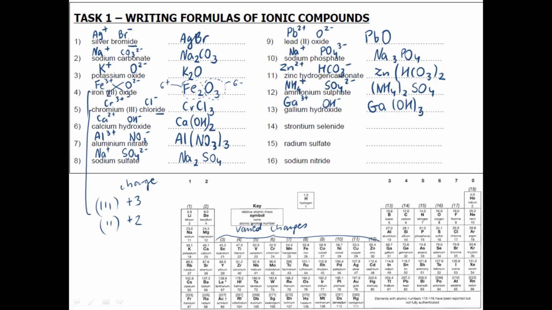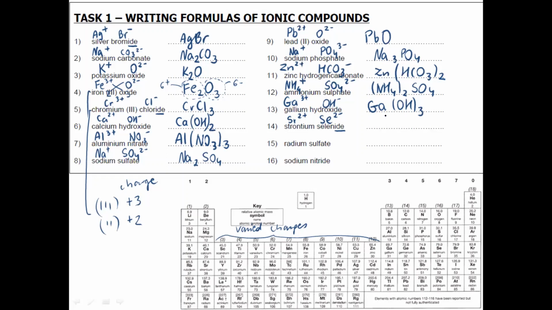Strontium, again, it's another one I don't know, so there it is in group 2. So it's Sr2 plus, and selenide. I don't know what selenide is, but I see ide. That means it's a minus, and that means it's a single element. I found my selenium here, selenide, and selenium is in group 6. So to get a full shell, it would need 2 minuses. So even though I didn't know what selenide is, I know a chloride, a bromide, an oxide. I know it's always a negative ion, and once I know what the element is, I can work out the charge because group 6 is always going to be minus 2.